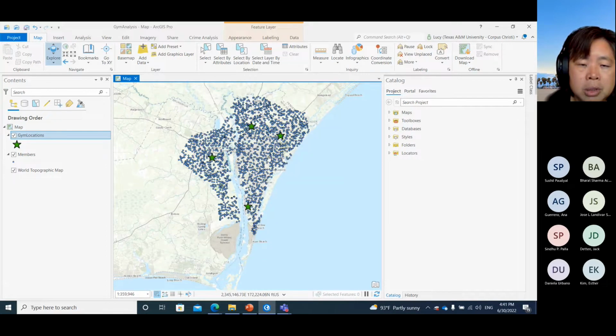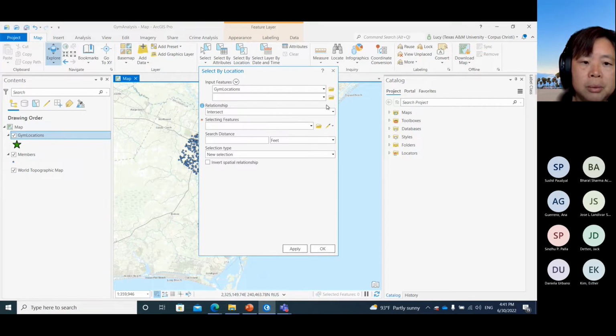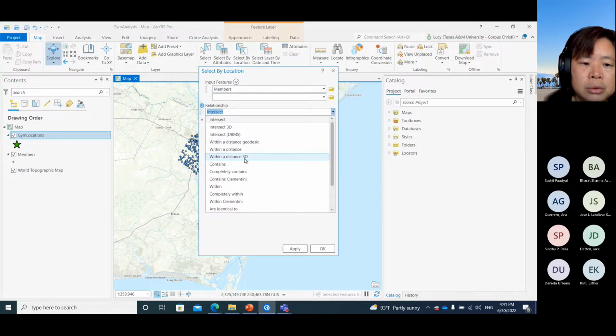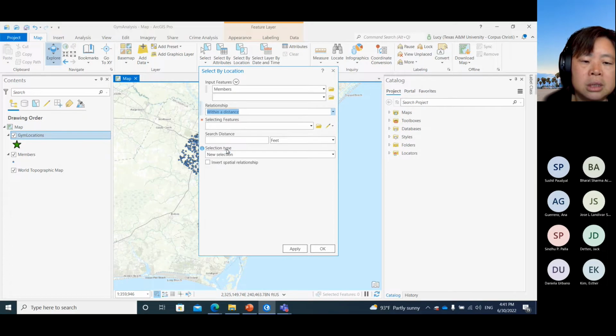But for a spatial query, like if we want to find out where the members are who are within 5 miles of each current gym, we can select by location. We want to select the members that are within a distance of the gym location.